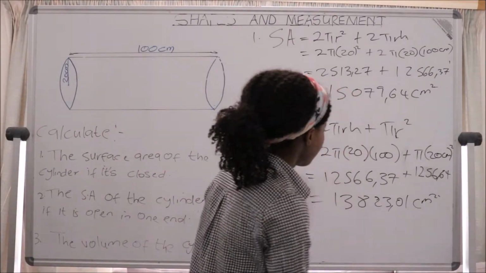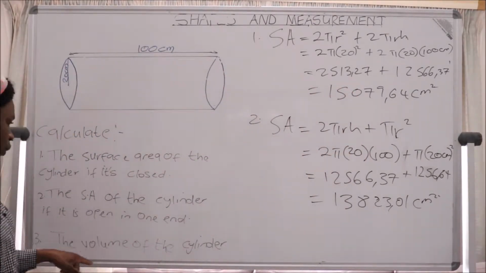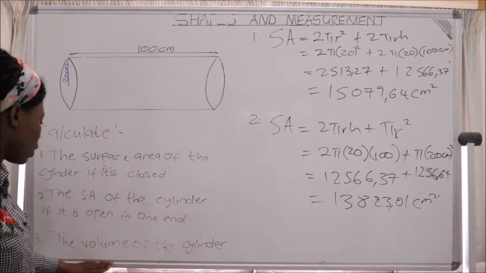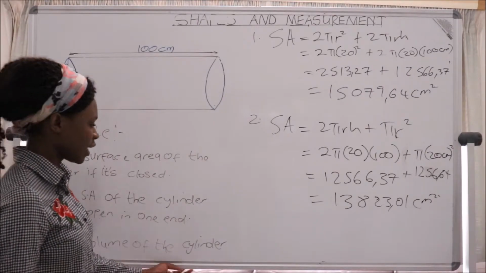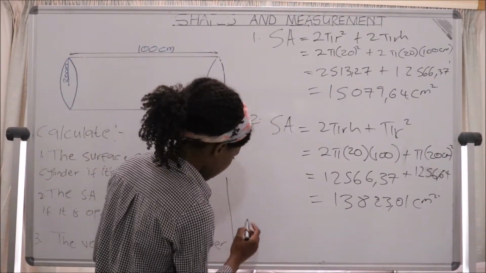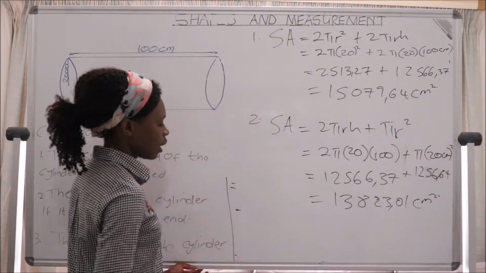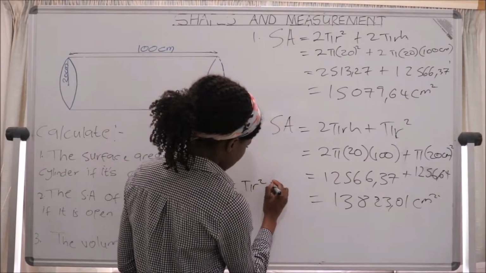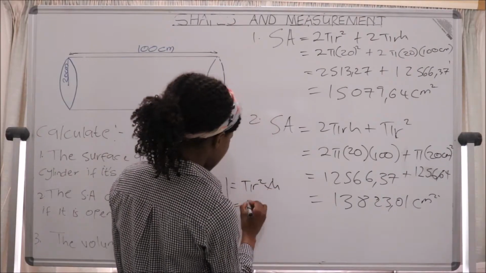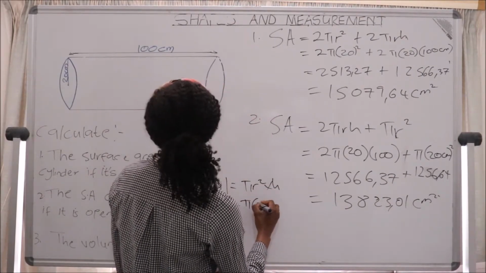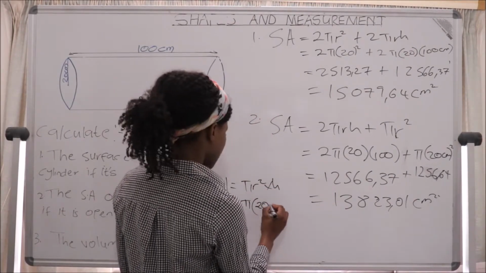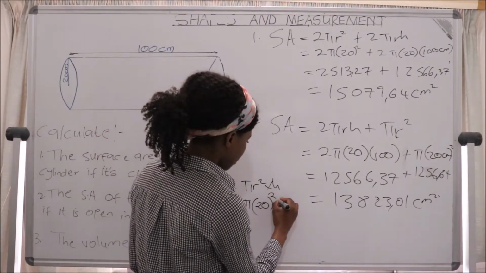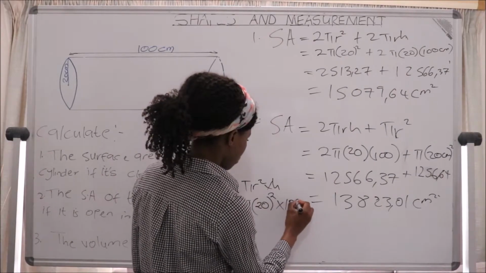All right guys, then moving on, we have answered 2 questions already, and when it comes to the third question, it says that we should now calculate the volume of the cylinder. We know that if we have to calculate the volume of a cylinder, we use the equation of having the base area multiplied by height. So that will be pi r squared multiplied by h, which is the height. So our pi here we have that, and our 20, which is the radius squared, multiplied by our height, which is equals to 100.